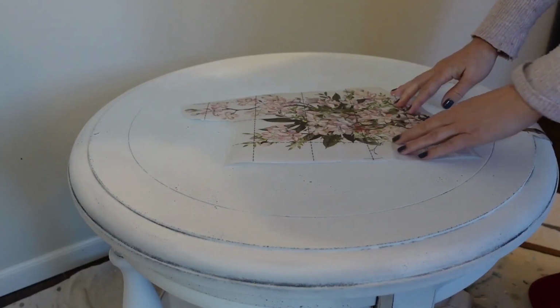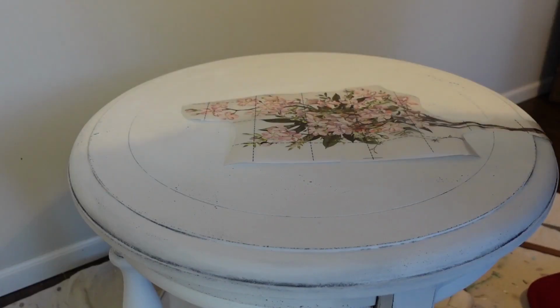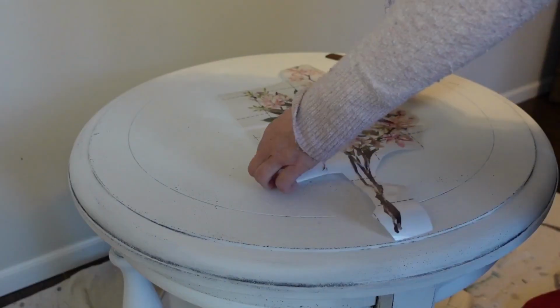It took me a while to figure out where I wanted everything to go. And once I did, for the longest time, I did not like where I put that centerpiece.